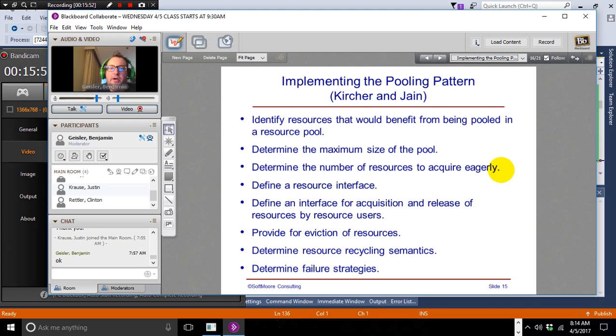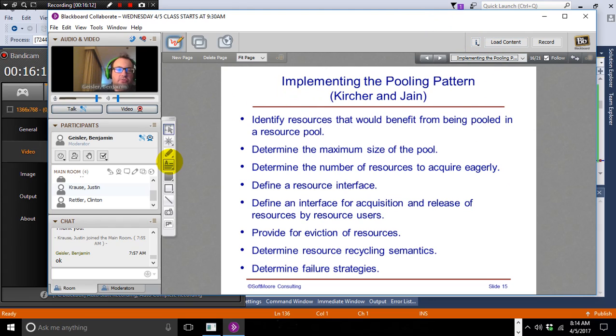So from this in turn was more slides from Kircher and Jain. Basically to implement this, you have to identify the resources you're going to use, determine the size of the pool, define some sort of interface, provide for cleanup of resources, and define failure strategies.